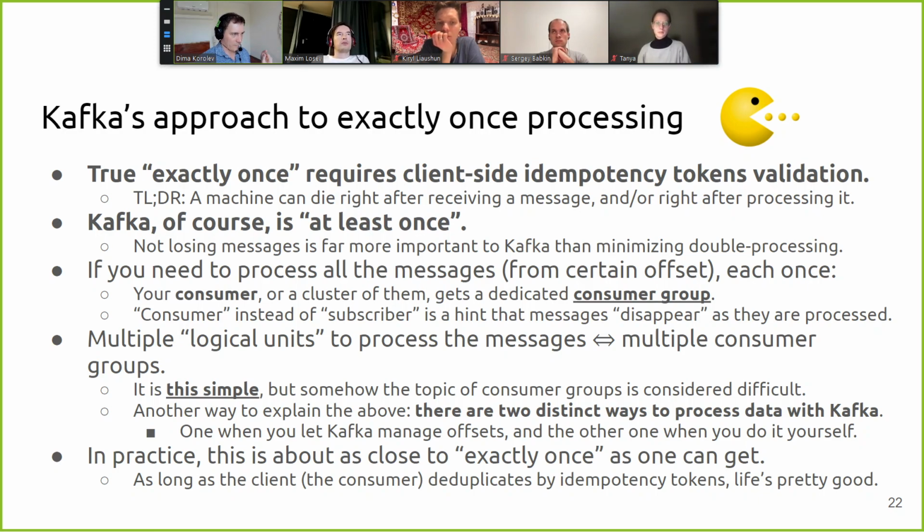So yeah, first of all, basic disclaimers. True exactly once is impossible, because no matter how cleverly you write your code, the machine which is consuming the message can die while consuming it. Or it can die after it has processed the message, but before the confirmation has reached the message origin, the Kafka cluster itself. So if you really want exactly once, you have to be very careful.